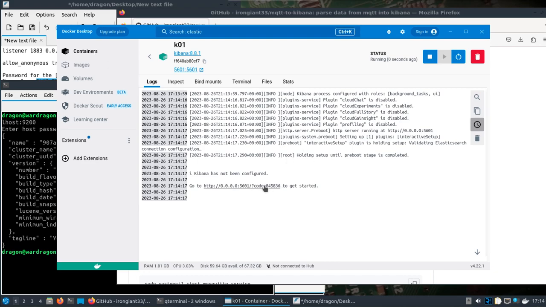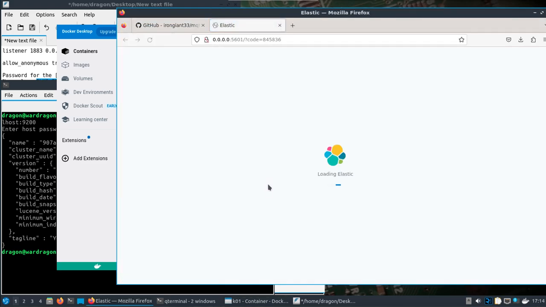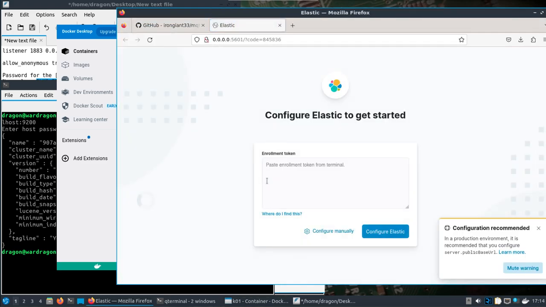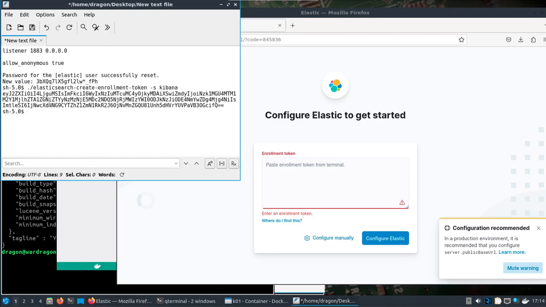Yeah, right there. So you give it a little while, it runs. It'll tell you to open up the Kibana interface. So I just hit Control and click. Let's get the token that we generated a little while ago.